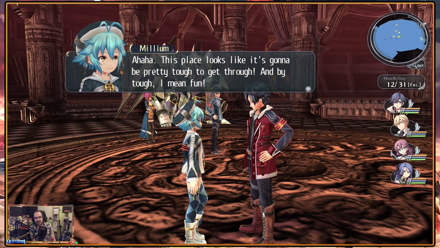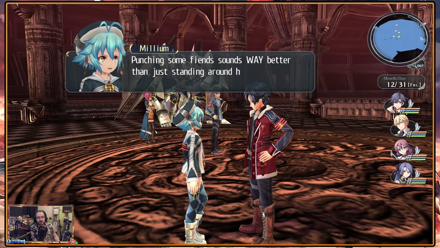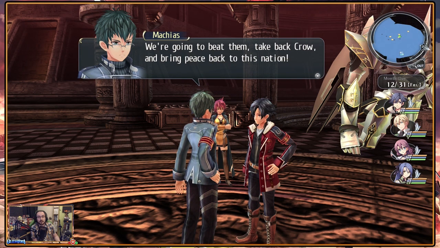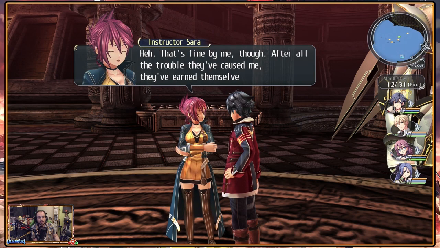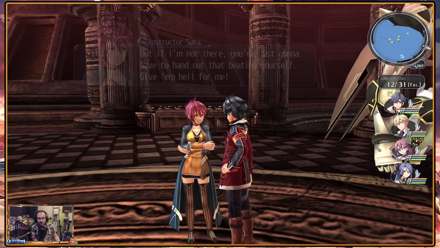This place is going to be pretty tough to get through. By tough, I mean fun. Well, fun for me, at least. If you need me and Lammy, just tag us in. Punching some fiends sounds way better than just standing around here. Sure. No matter what Dukai and Miss Vita are planning, we can't let them stop us. We're going to beat them, take back Fro, and bring peace back to this nation. And then we're going to make it to the top floor. We've had a couple of visitors from Ouroboros drop in and say hello. It's fine by me, though. After all the trouble they've caused me, they've earned themselves a real beating. But if I'm not there, you're just going to have to hand out that bean yourself. Give them help for me.